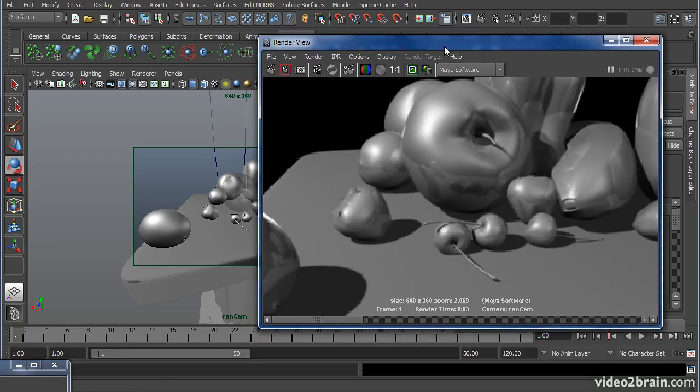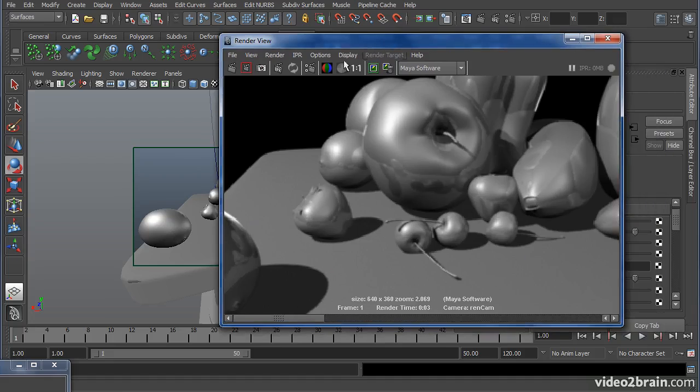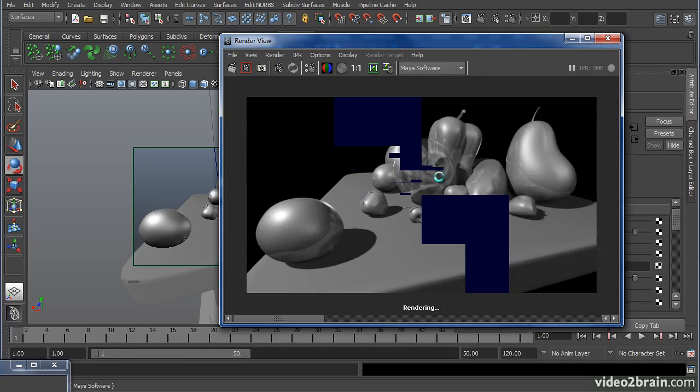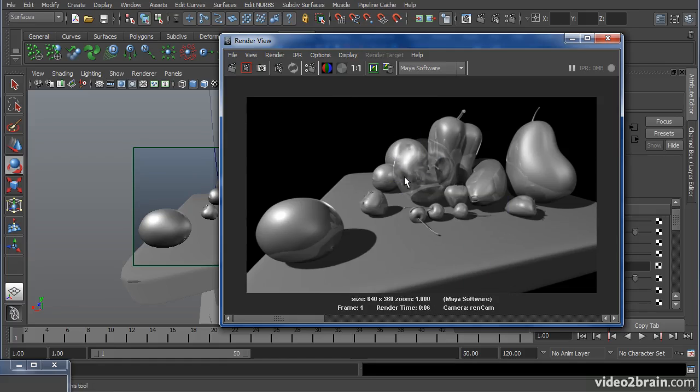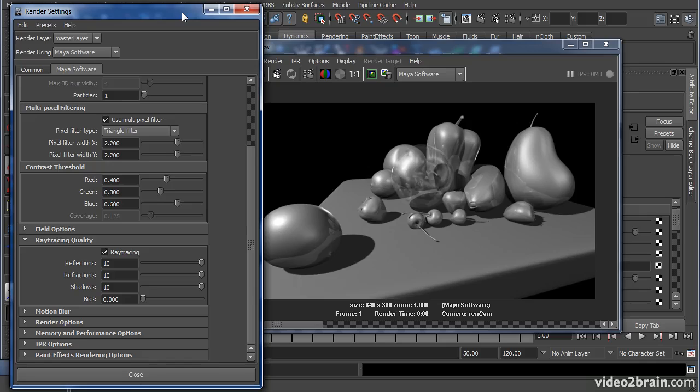Now I have reflections turned on through ray tracing. If I render this out, our apple will tend to kind of disappear. We'll still see some of its reflections in there, so it has a little bit of a glass quality. But to get more of a glass quality, we're going to want to create a refraction. That is the physical light photons bending when they go from one density of medium, like air, into another density of medium, like glass or water, and so forth.